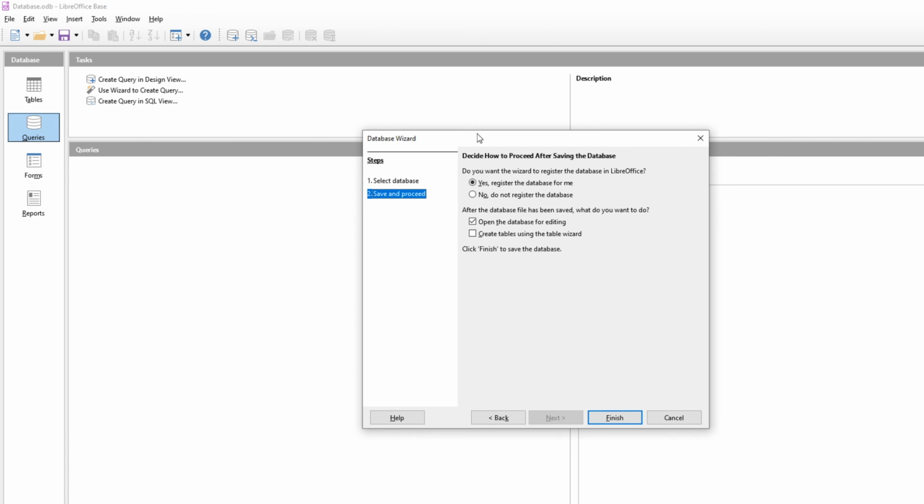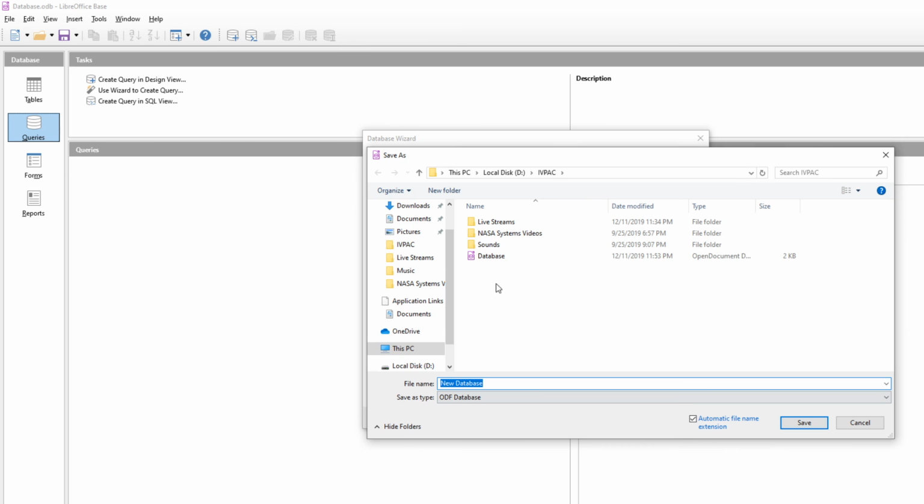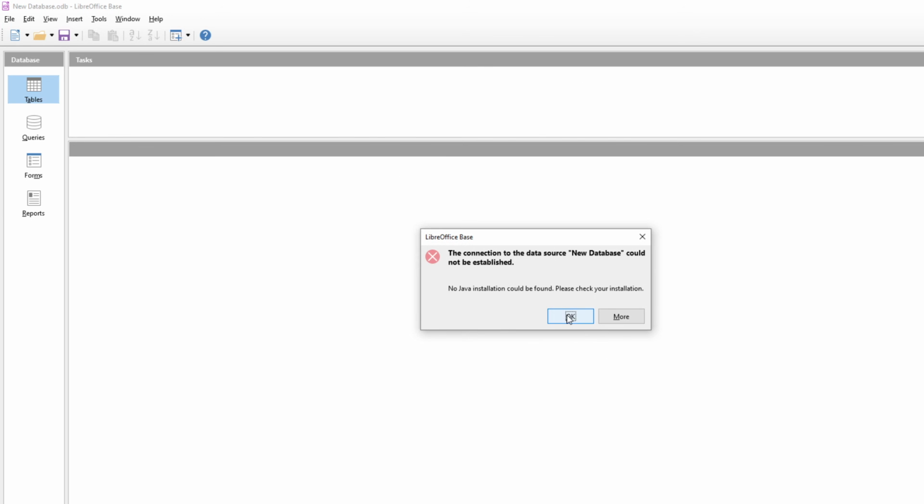Yep, so let's go to next. No, I do not want to register. Open the database for editing. Let's just save it like that.